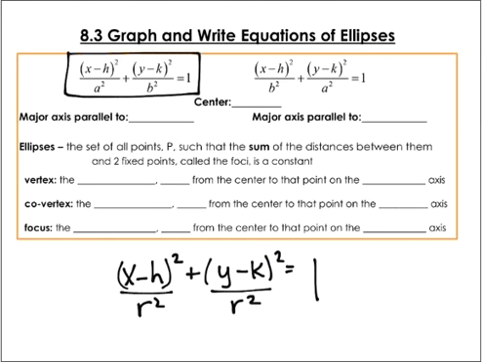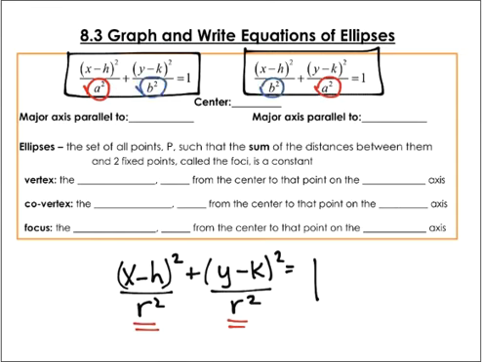Now, if you compare that to the two formulas of our ellipses, you should notice that these are very, very similar. In fact, the only difference is that instead of having these two r squareds, we have an a squared and a b squared. Now, let me tell you something that I'm going to repeat a few different times: a is always bigger than b. Since a is bigger than b, that's what gives us these oval shapes. So we're going to get what looks kind of like an egg if you're not careful, but really a squished circle.